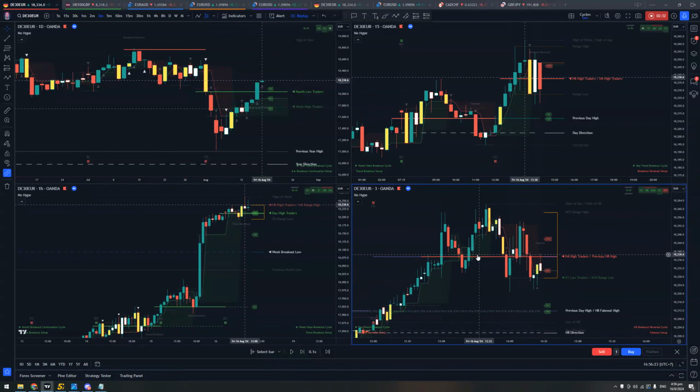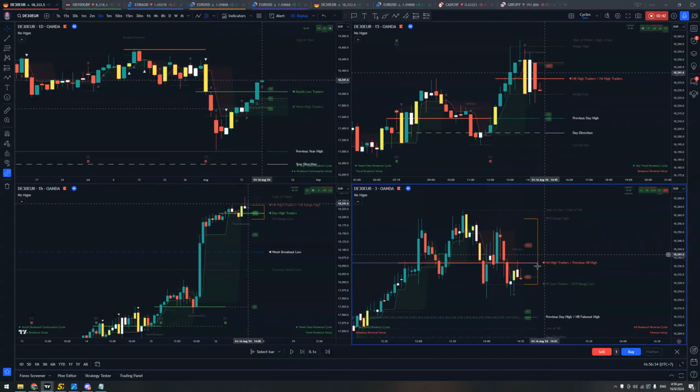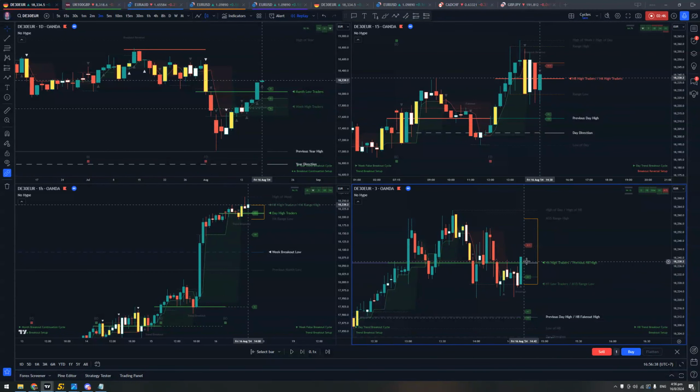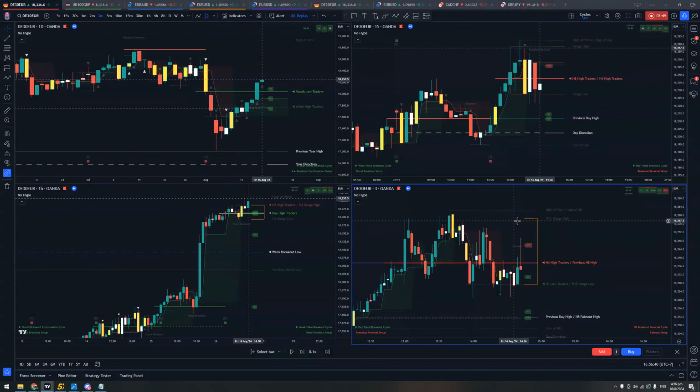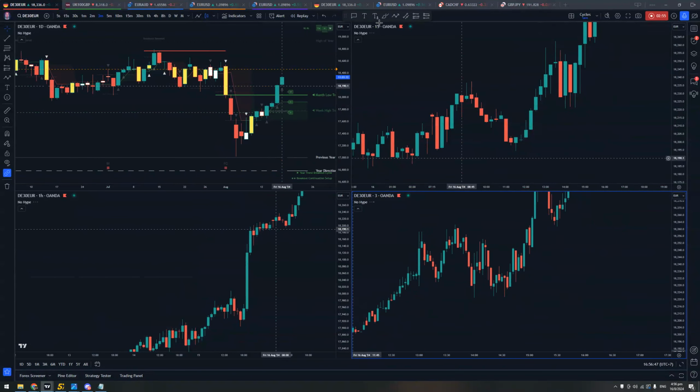The only thing left is I'm waiting for a closure above the previous H8 high. I don't want to trade underneath it, because if I'm trading underneath it, this is bearish. The H8 is bearish until price closes above that. So once that was almost there, this candle triggers me in. So that's my entry right there.